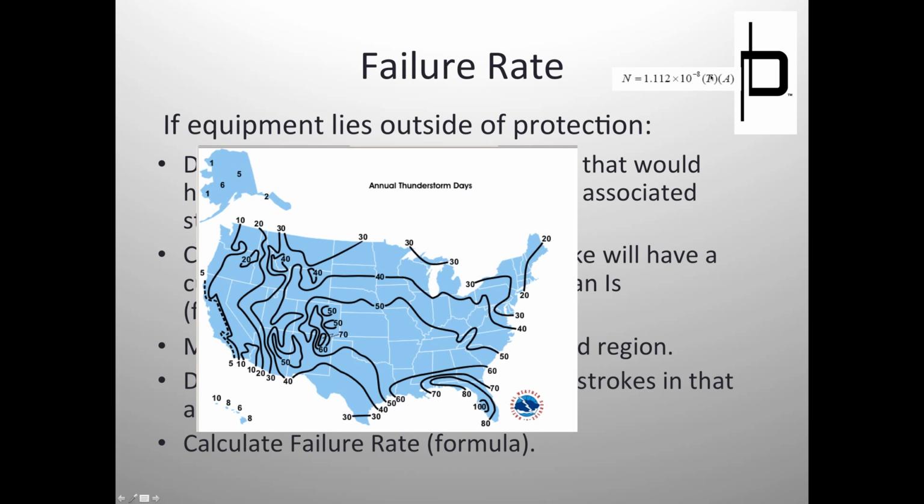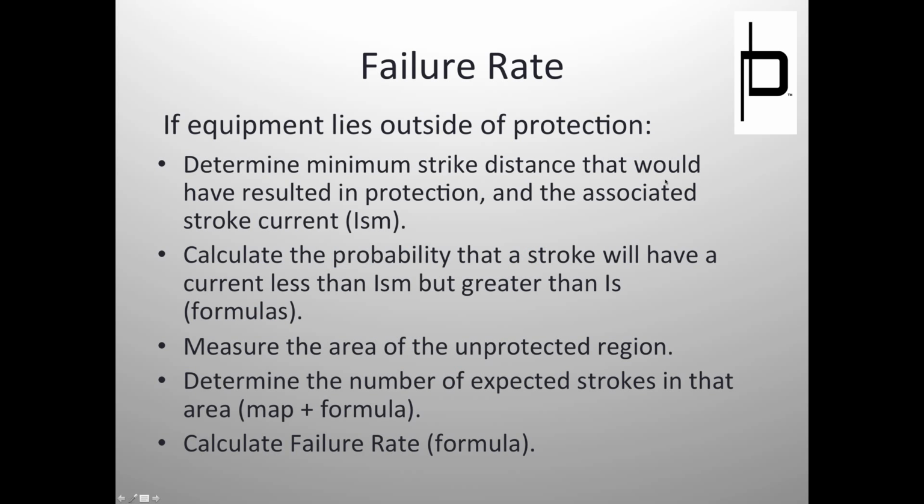What we're going to do is take that number, which is T. A is the area we measured in the previous step, the area that's exposed, the area that falls outside the tents or the witches' hats. We multiply that area by T and by this factor, and that gives us this number N. Then we combine N with our probability that a strike causes failure, given in the previous step: given that a strike has occurred, the probability it falls inside that window. We apply this formula, and that gives us our failure rate, how many failures we can expect per year.